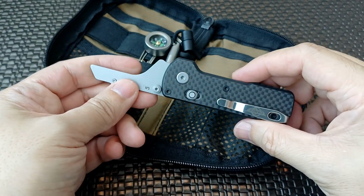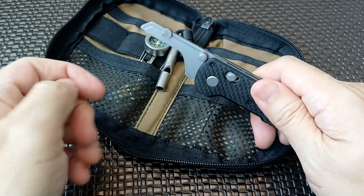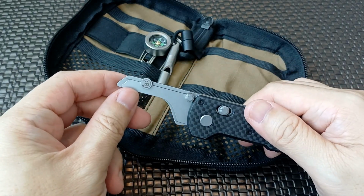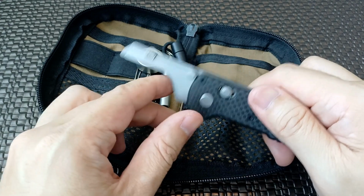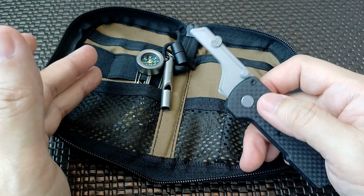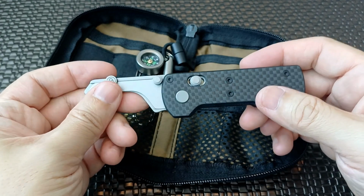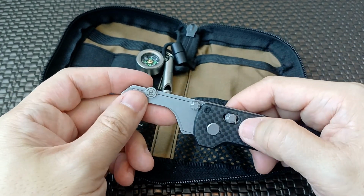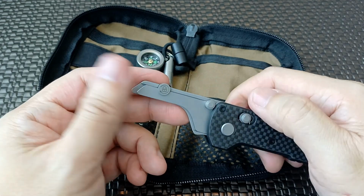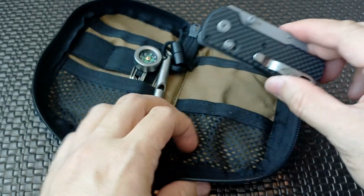But that was actually by intention, also just thinking, because I know that in Bangkok, some of the popular shopping malls actually have metal detectors and security when you go in. And if I carry this in, if I had a blade and they had a problem with that blade, I could just remove it and I would still get through. If I had a regular folder, they probably won't let me in, or they'll confiscate the knife, which obviously I didn't want. So that was perfectly fine.